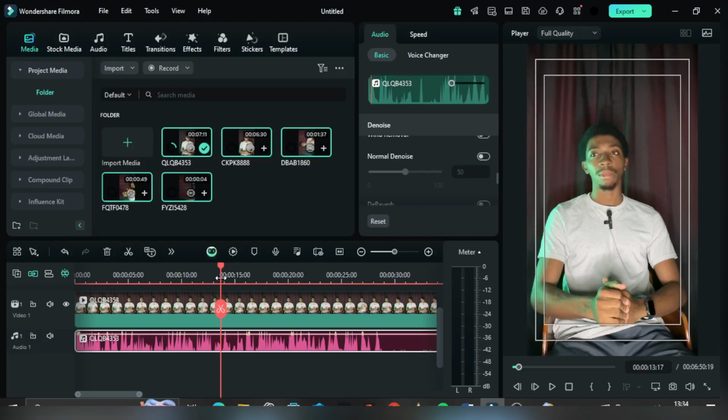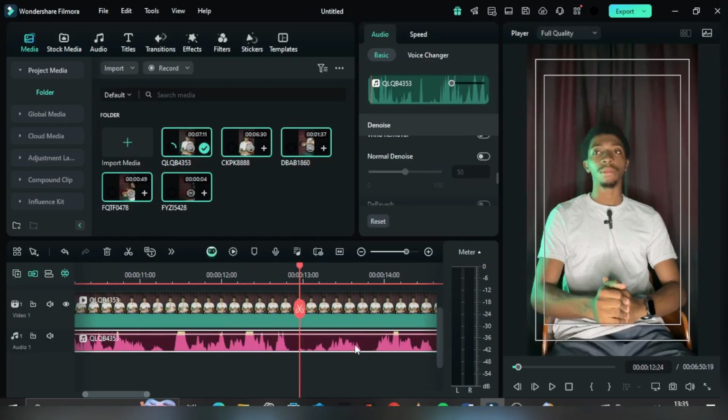Okay, before any other thing, I want to show you something here. You might be shooting a video and you realize that some parts of your video are louder than other parts. If you realize now, the whole of this side is loud enough, but this side is not loud enough.